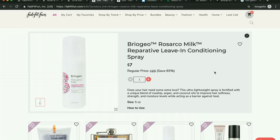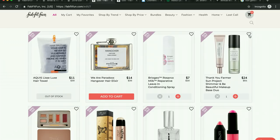The people that rave about Briogeo, I watch their videos, like Tati loves Briogeo, and her hair is so straight and silky looking, and I just don't have her hair. So I don't know that it will work as well on me. We'll see. I'm very excited to try it. I am only getting one.